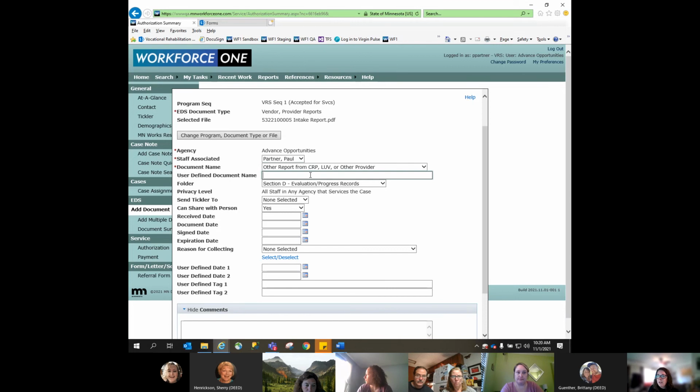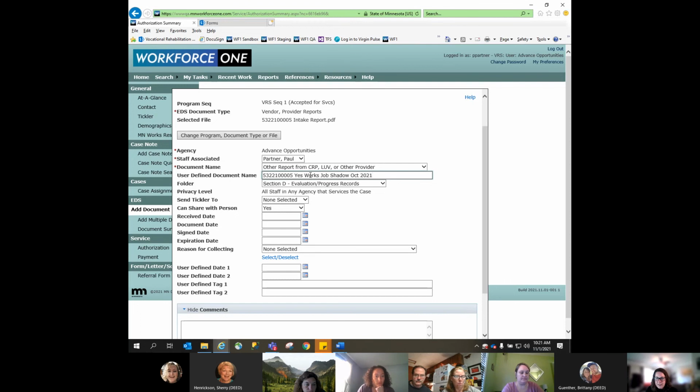So for this one, if the service was a job shadow, I'm going to say that's an other report from a CRP, LUV, or other provider. And then we're going to put in this user-defined document name. I usually tell staff, every report that you're uploading is going with an authorization. So we created an authorization for that service. So we would ask that you populate that authorization number, and then you could put the name of your company, and maybe it was for a job shadow for October 2021.